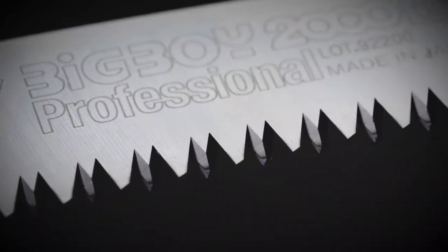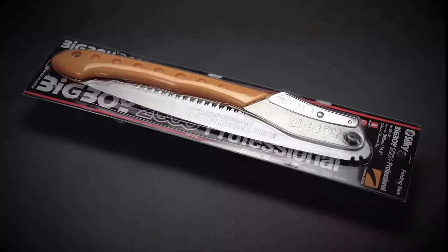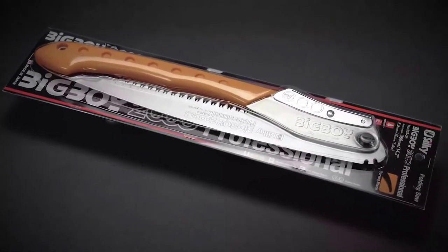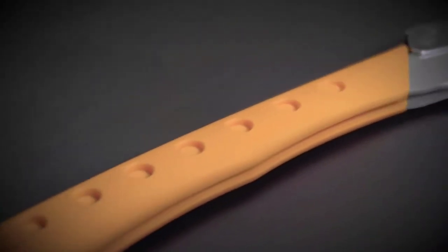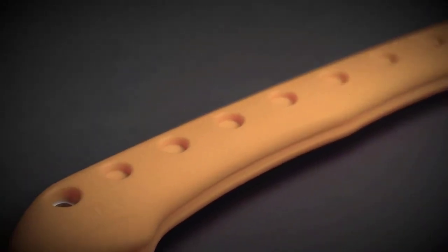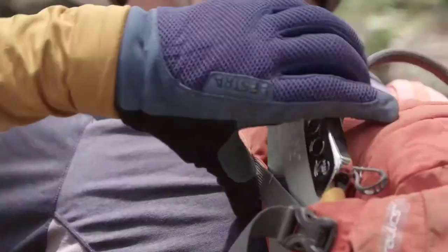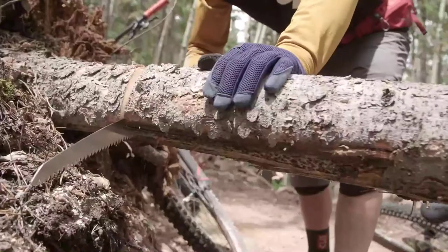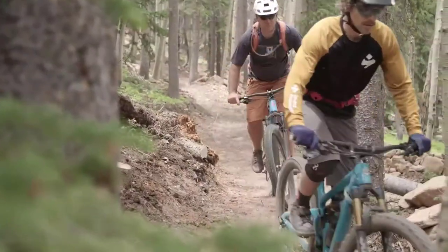Like all Silky saws, the BIGBOY features impulse hardened and tapered ground teeth for easier and faster cutting performance and improved durability. The long rubberized handle is comfortable to hold with one or both hands, reduces vibration, and offers superior grip when your hands are wet, cold, or wearing gloves. The BIGBOY 2000 is ideal for trail building, car camping, snowmobiling, and other motorized outdoor adventures in the woods.